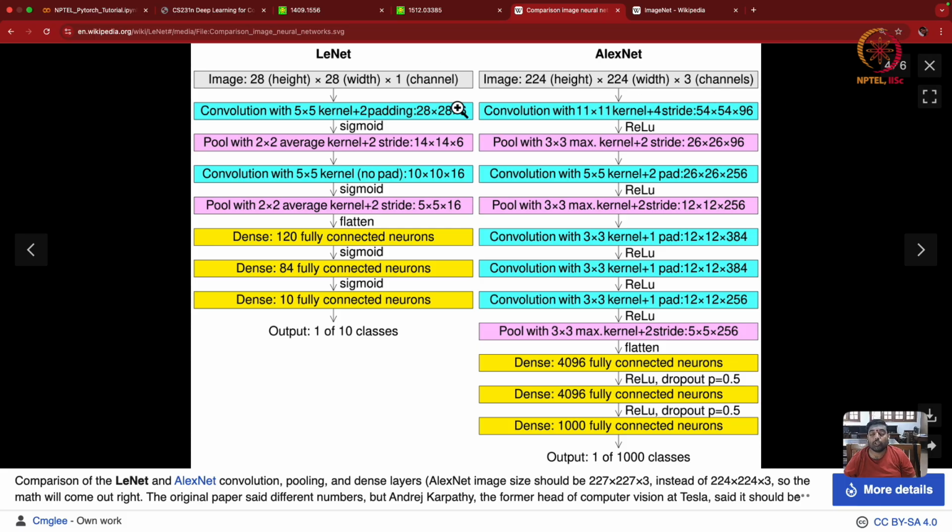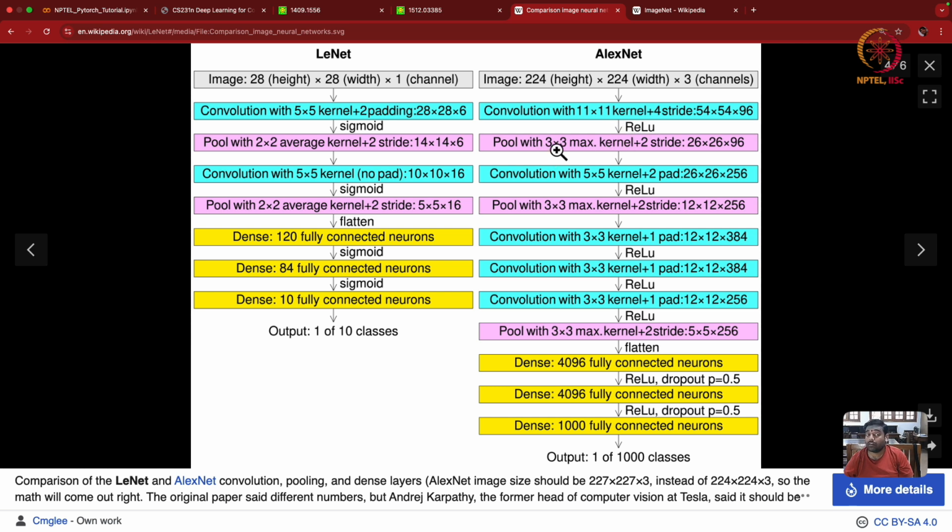That is the reason most of our inputs, let it be AlexNet, or the next network that we'll be looking at, VGG, or ResNet, all of them have this structure, which is the input 224 by 224 by 3, because it has come from the ImageNet family of development. You pass it through a convolution layer, which is an 11 by 11 kernel, stride 4, and the number of filters is 96. There's no padding, and then you pass it through the ReLU activation.